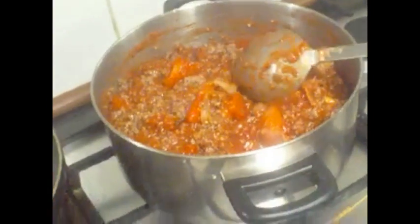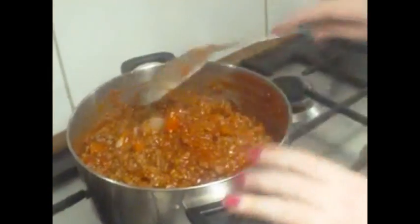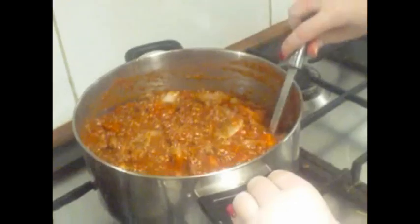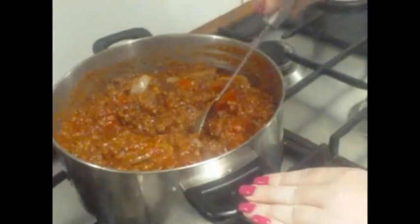You can also, if you wanted to thicken it up a bit, put a few tablespoons of corn flour and a little cup of cold water, about that much water, and mix in the corn flour and then pour it in once it's hot. It will also lighten the colour a bit, but that's only if you want to. I'm not going to do that because I don't feel like it needs to be thickened. It's thick enough. So we're just going to let that cook a little bit longer.